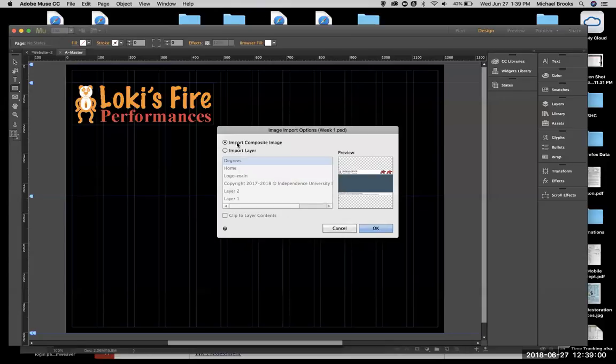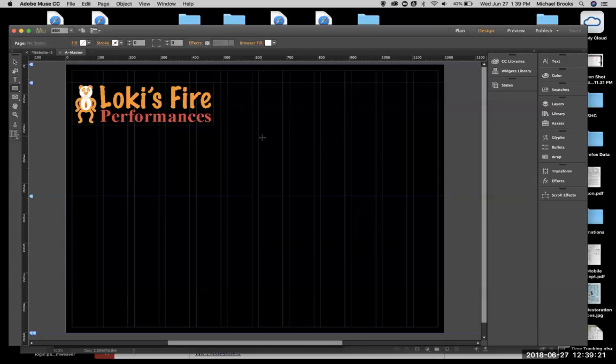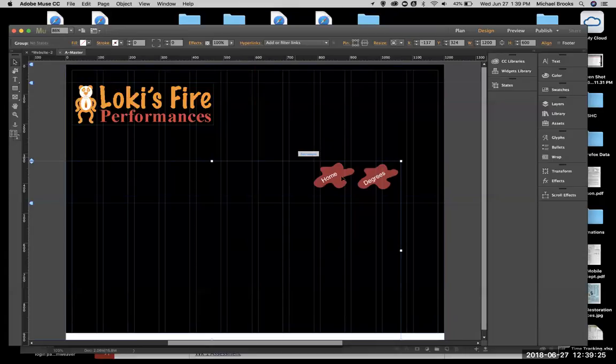And look, I could import just a certain part. So I want the home, hold my shift, clip to layer contents. Okay. Boom. Now look, that brought those in.